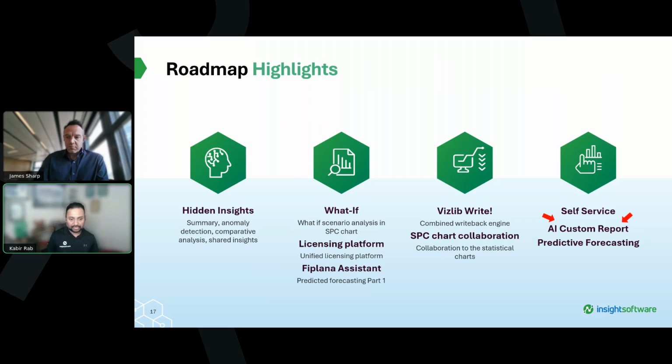Next, we want to focus on adding things like more statistical charts like SPC chart, and that would bring something new to the Qlik ecosystem. And not only just that, it will also give us the ability to add what-if analysis to our dashboarding capability. And our North Star, Hidden Insight, is only just a starting point of our AI capability. What we want to get to is the self-service and AI custom report. This is what we want to get to. So this is our North Star. This is where we want to get to.